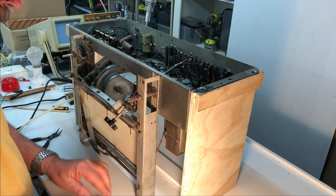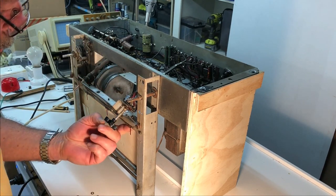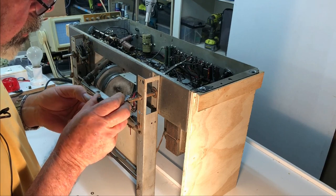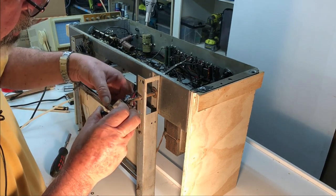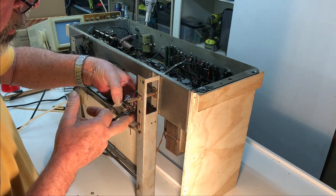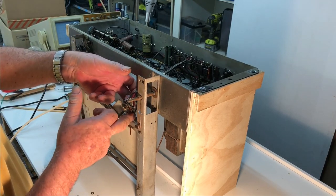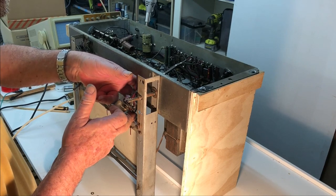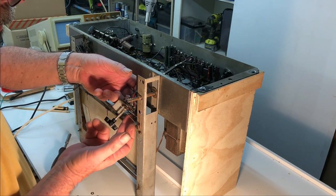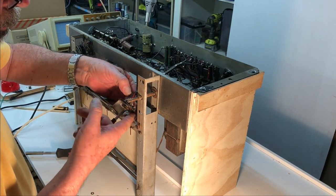Hopefully I won't do it any damage. I guess being a 1939 radio, it's likely to be celluloid or something. Not quite sure what it's made of. It feels almost like a paperish material, but I doubt that would be the case. And it's just held in the frame here by three screws on the bottom, which I've already taken out, and three on the top here. Not losing. Lost it. I'll pick that up in a minute.